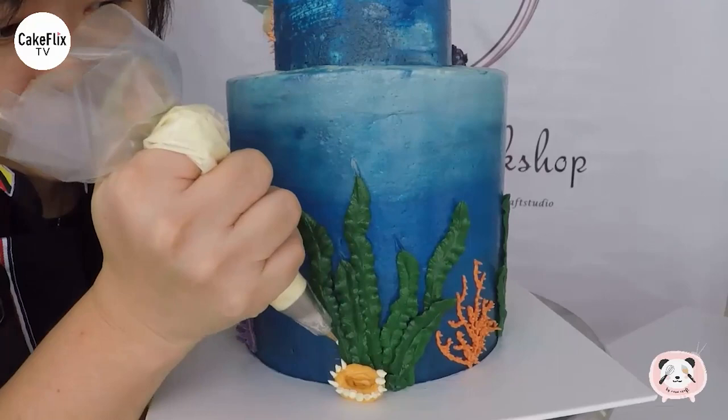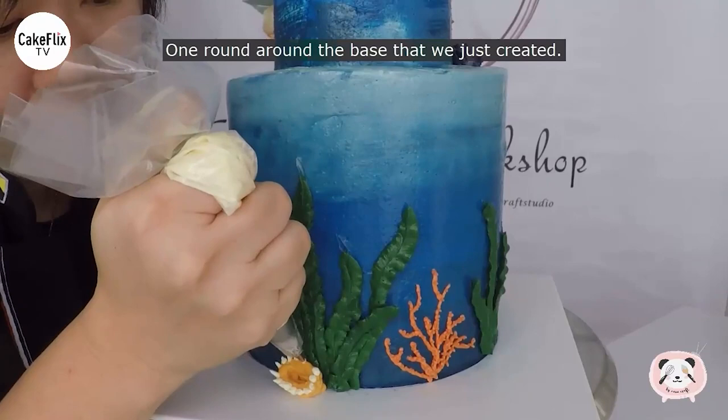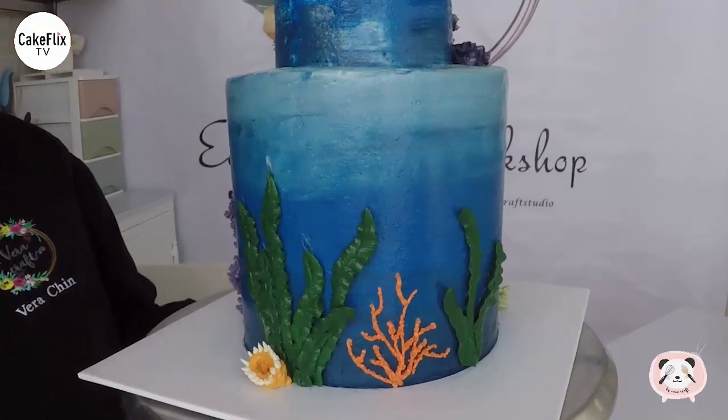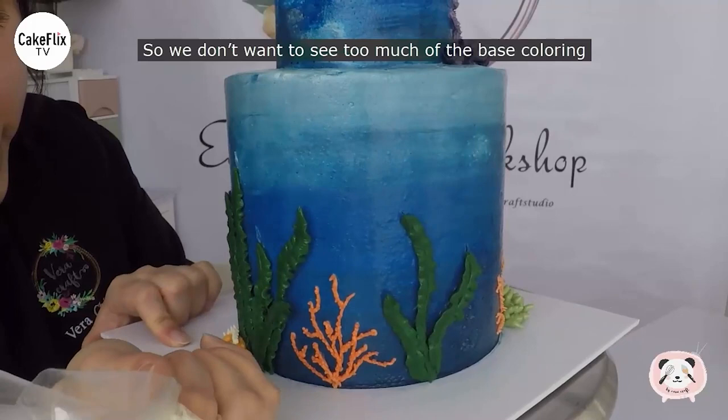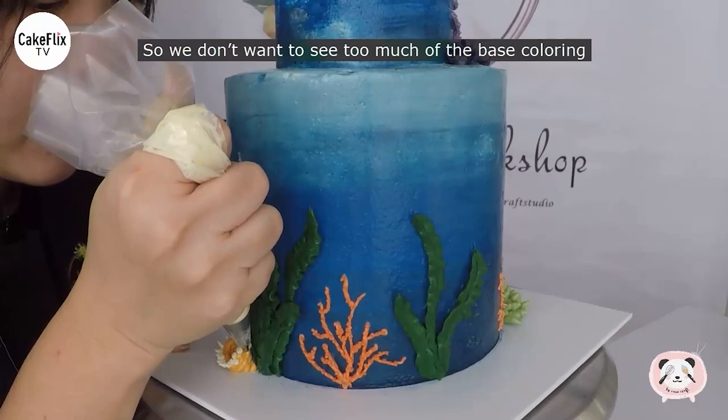One round around the base that we just created. Okay. And then we want to cover up the back part of it. Like here, around here, we want to cover them up as well, so we don't want to see too much of the base coloring. We want to cover this anemone around.